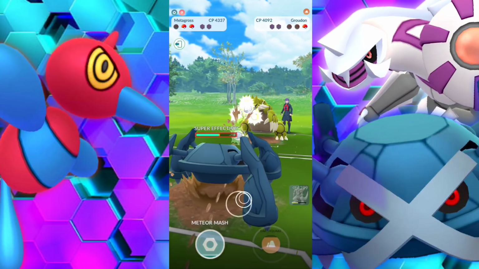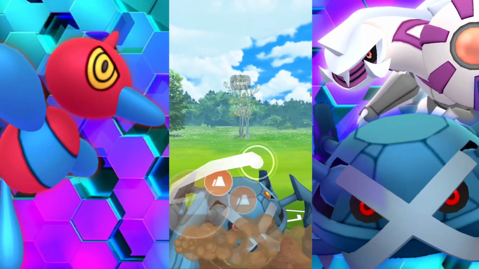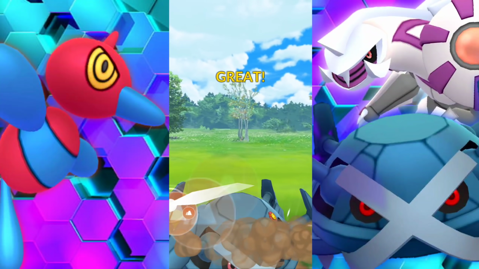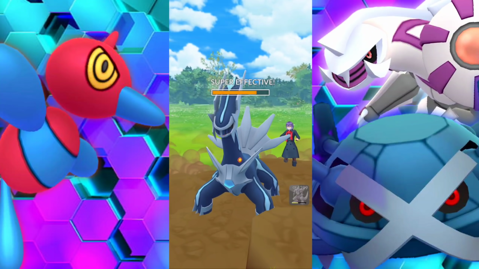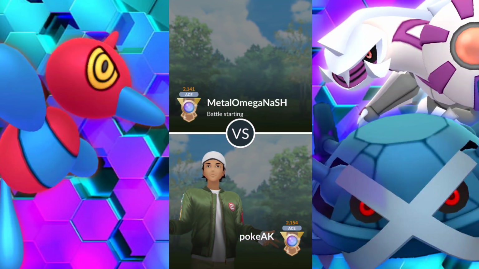So we're going to farm down, and then we just need one more Meteor Mash to get the Earthquake. There it is, and now we're going to be able to take out the Dialga here. I think this should KO it. Let's see. All right, looking good. Taking them out, and on to our next opponent. Good game to our opponent there.